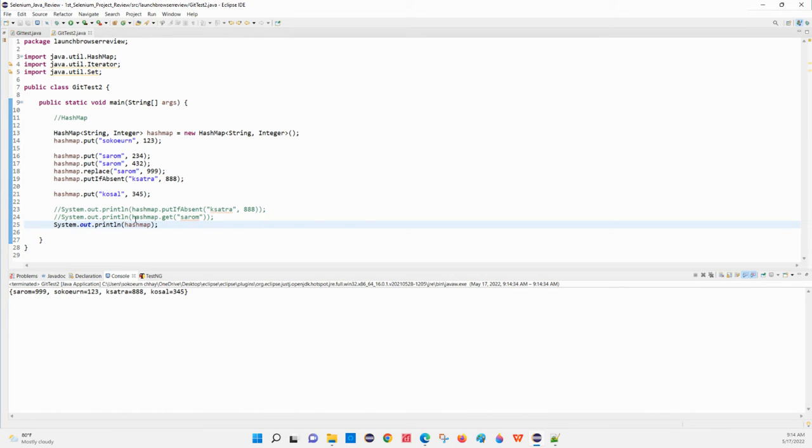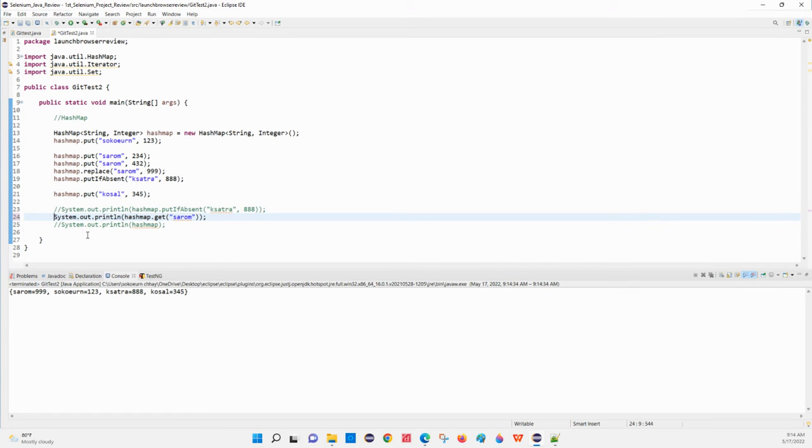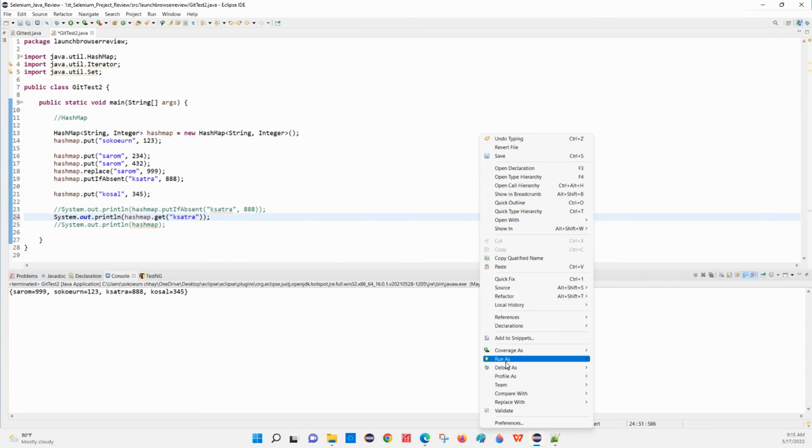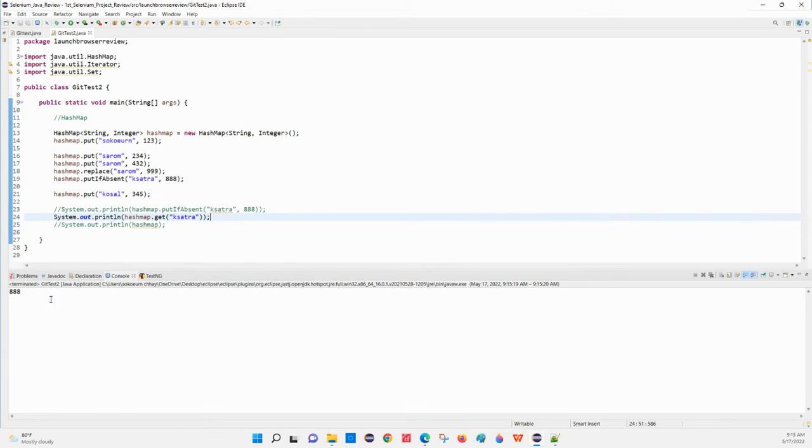How can I do that if I want to print only one data value? So the same thing, we have a method right here. If I want to print only one data value, I can just call by this value. I use the variable hashmap dot get. So now if we want to get etc., I'm gonna use the key, Control C, and then I'm gonna use a Control V right here. So you guys can see I can print. So now we're gonna get the value 888.